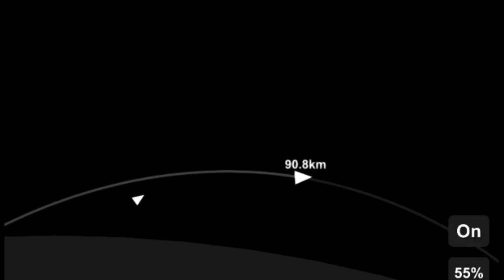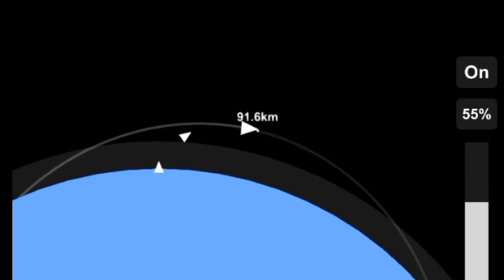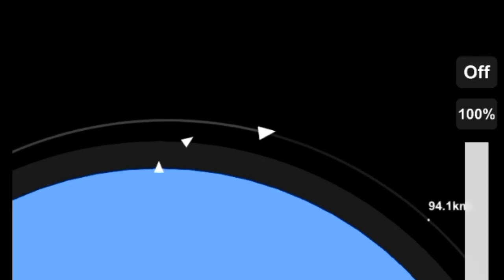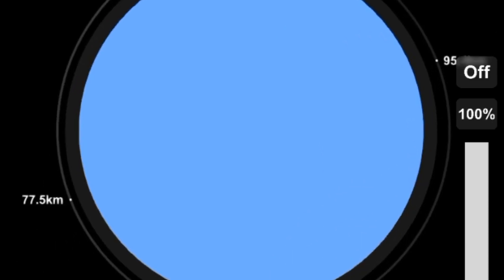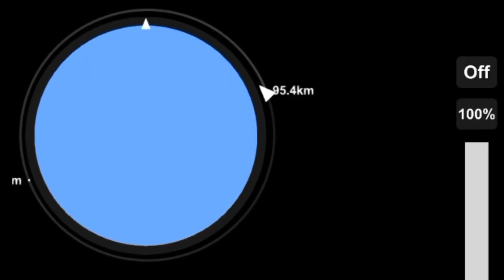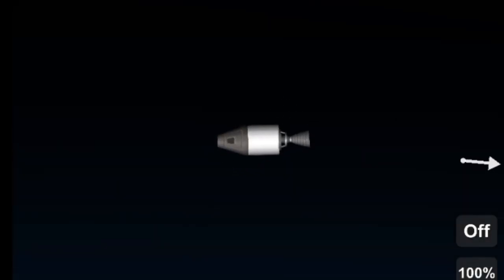As you can see here, the path is going wider and wider as I gain some speed. And if I have enough speed, I can orbit around the Earth. And finally, we make a stable orbit around the Earth. But we are going back to the Earth, so I make a deorbit burn. So basically, it slows us down so we can fall back to the Earth.